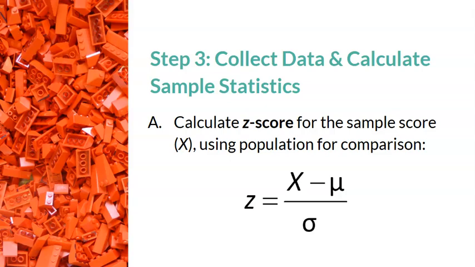That's because it is. Since we're comparing the sample X to the population, we're going to replace M, which would have been here, with mu, and SD here with sigma. So we're comparing the sample to the population. The most common mistake in step 3 is to accidentally use the z-score formula from Chapter 3 instead of this modified formula from Chapter 4.